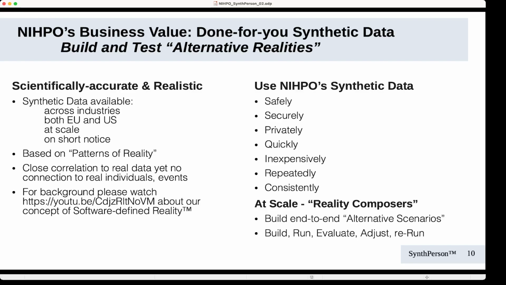your company's real data. You can use our synthetic data safely. There's no impact on any privacy laws, and securely. You can dispose of this data, you can expose it, you don't have to protect it. Privately, nobody knows what you're doing because this is all run internally. Quickly, inexpensively, and then repeatedly. You can run again the same water time and again through the pipes and consistently, so that if your processes change, if your pipes change, you rerun the same synthetic data through.